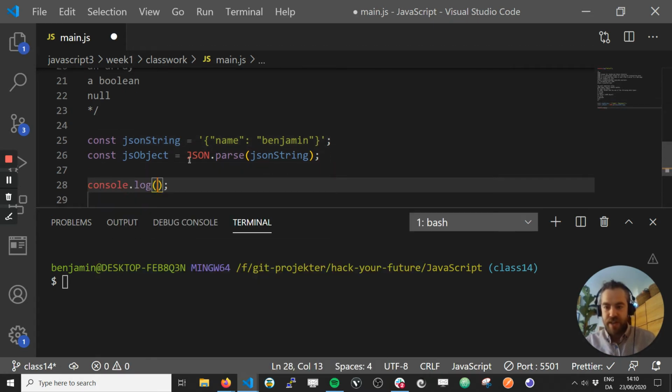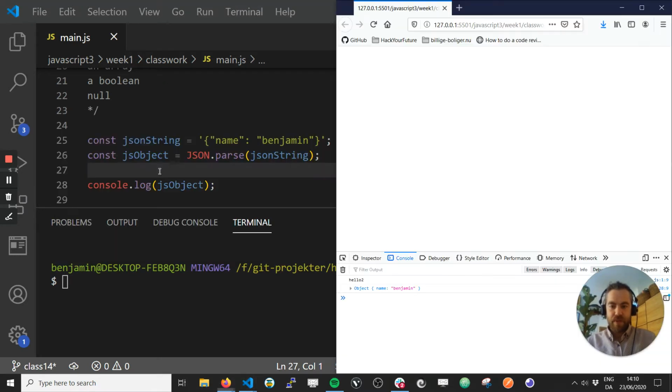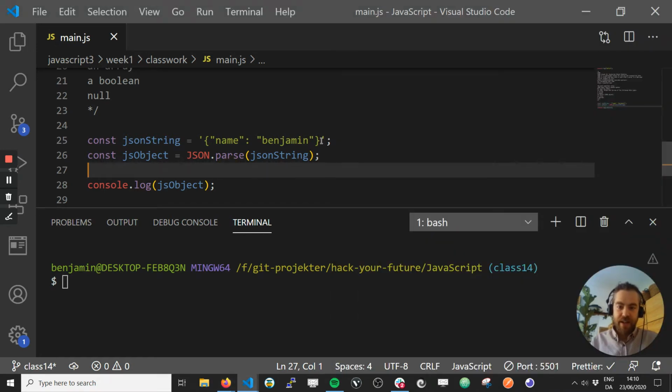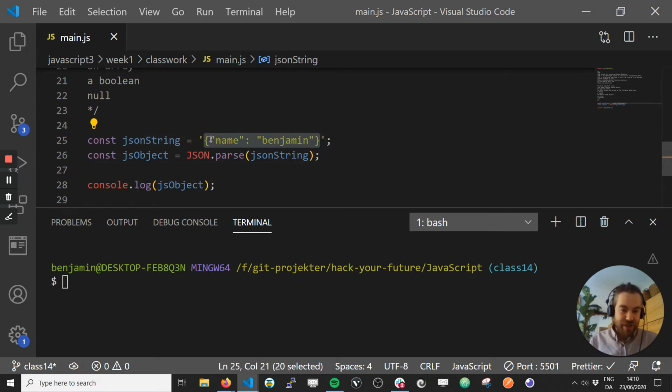Let's log that out. We're going to see a completely normal object. It has the key name, and at the key name there is a string called Benjamin. Okay, so this is pretty much what JSON is. It's just a string that has some rules.